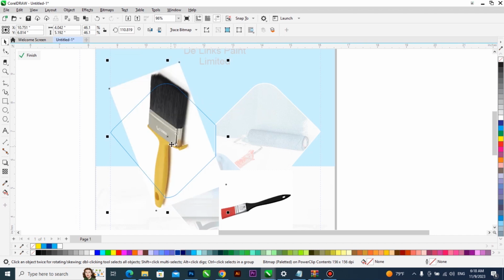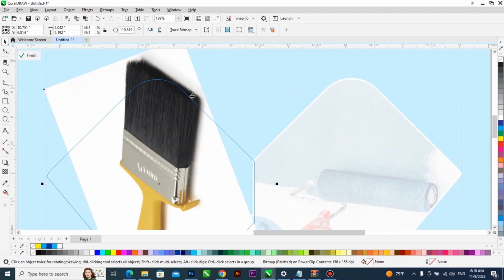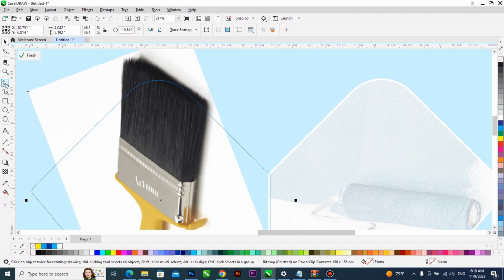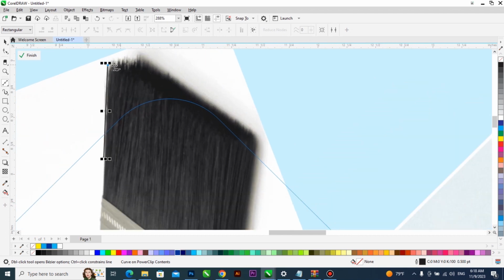Of course, the background is already white, but I need just this. I need it to just come out. So what I just need to do is I can pick my bezier tool, just follow it like this. Okay. Of course, you know the function of bezier tool.